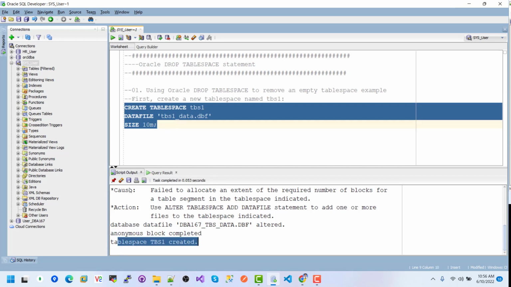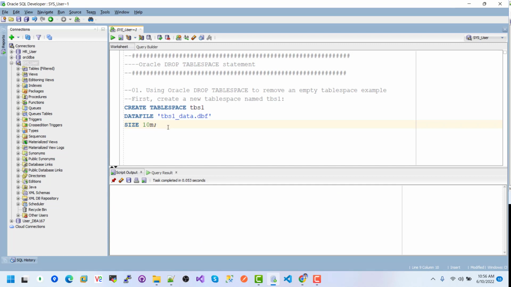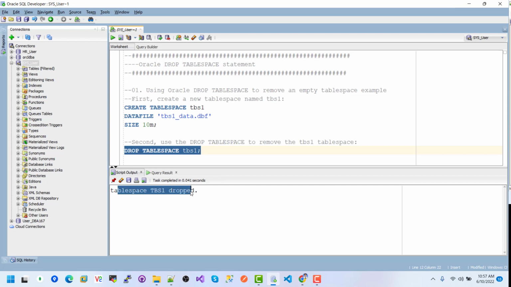Table space created successfully. Second, use the DROP TABLESPACE to remove the table space. Drop tablespace TBS1, then execute this snippet. Table space dropped successfully.